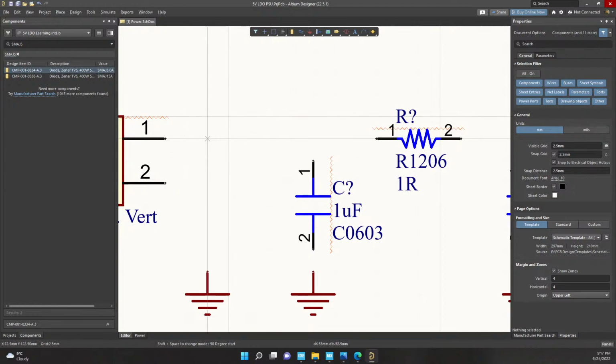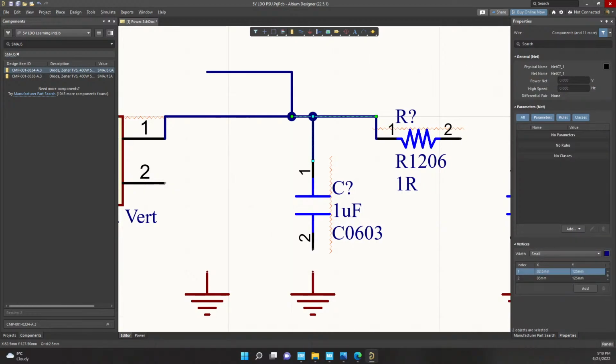Before I place my wire, notice this small little X. If I get to a pin, the X becomes red. That means it recognizes that this is going to be a valid connection to a pin. So I'm going to click once, bring it out all the way to this other pin, and click once again. That's done. Because I clicked once on another pin, it releases. But if I click in the middle of nowhere, there and there, you see, it doesn't release. It will release only when I click on another valid net. By net I mean a wire, or a pin. That is basically what is happening there.